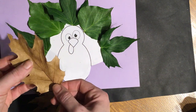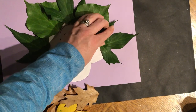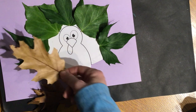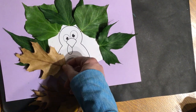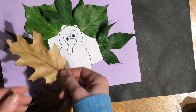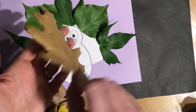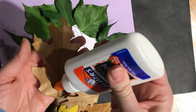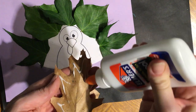Okay, so now I'm going to do the next layer. So I've done all the way across, and now I'm going to take my next leaf, and I'm going to make sure that I cover up the white paper. So I feel like when I lay this down, it's best if it's laid this way. So I'm going to turn that over, and I'm going to just keep putting glue on my leaves.